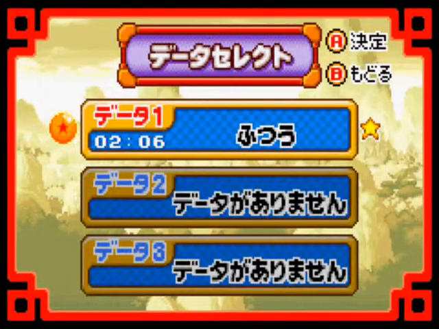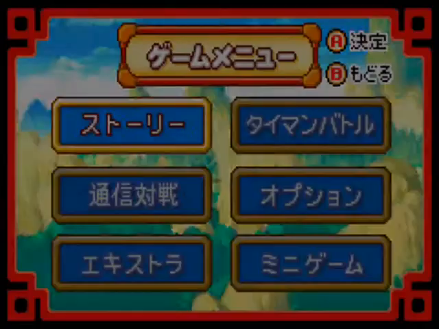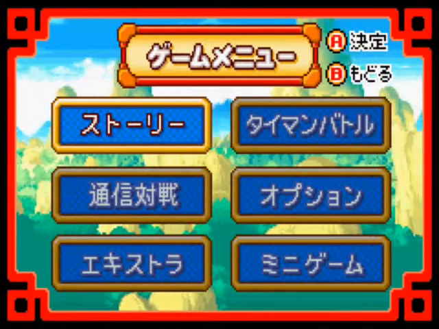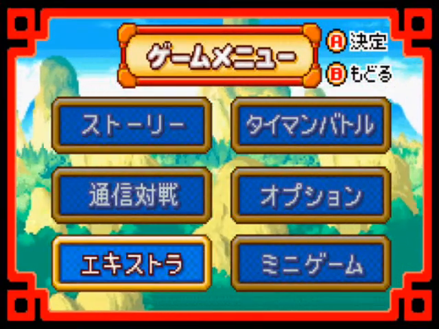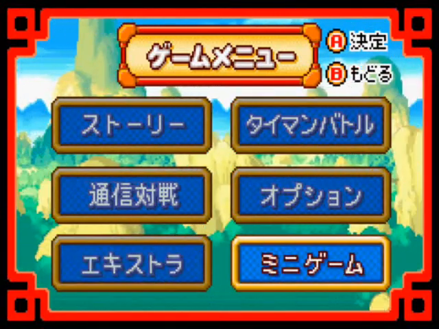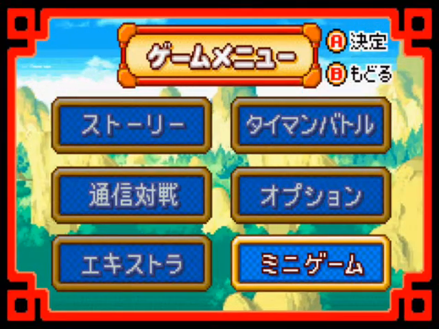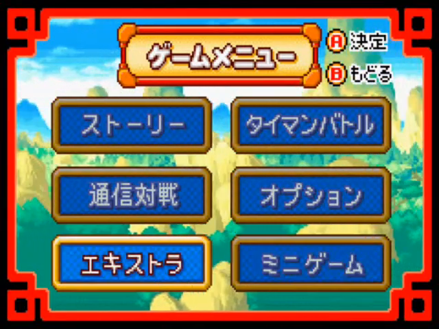So after beating Goku's story mode, we got a little star next to our save file icon, and we've unlocked a fudge ton of stuff. Extra mode down here, which we're not getting to just yet, and some mini games, which are the rock breaking one we did on Master Roshi's Island and the Korin catching one we did at Korin's Tower.